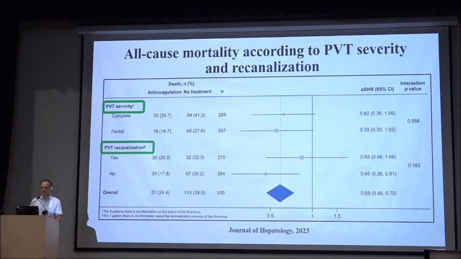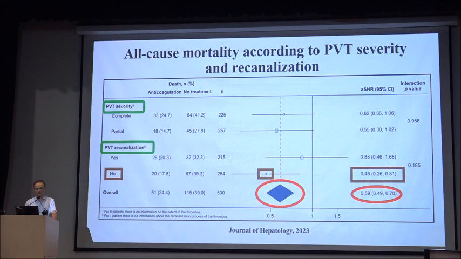Also in this study, it was found that the beneficial effect of the anticoagulants was seen irrespective of the severity of the portal vein thrombosis and whether the portal vein thrombus recanalized or not. So the beneficial effect was there even in those groups of patients in which the portal vein thrombus did not recanalize.